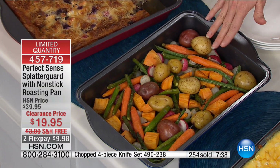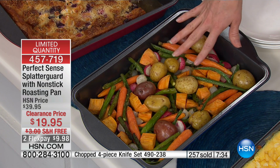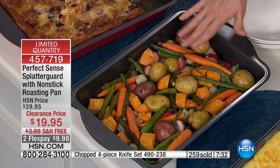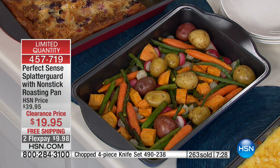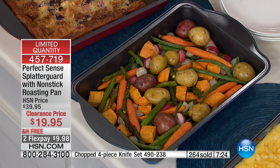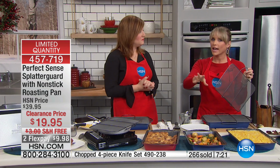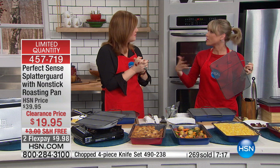Now, you might think, well, that seems harmless enough, but honest to goodness, when you add the little olive oil and the drizzle or butter or whatever it is you do, you get the splatter. You might not see it every single time, but the splatter builds up in your oven and it starts to give you that burning sensation. Have you ever been cooking something in the oven and somebody says, what are you burning? And you open the oven and your lasagna's not burning and you're like, why does it smell like something's burning?